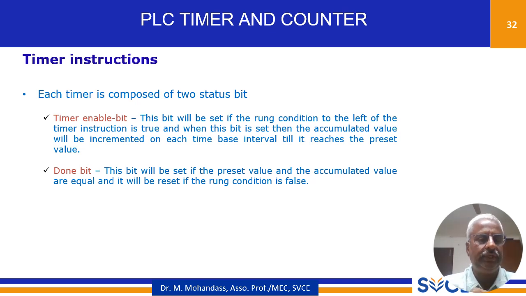Here, the timer enable bit will be set if the rung condition to the left of the timer instruction is true, and when this bit is set, then the accumulated value will be incremented on each time base interval till it reaches the preset value. So what this paragraph is trying to explain is what we discussed in the previous slide.